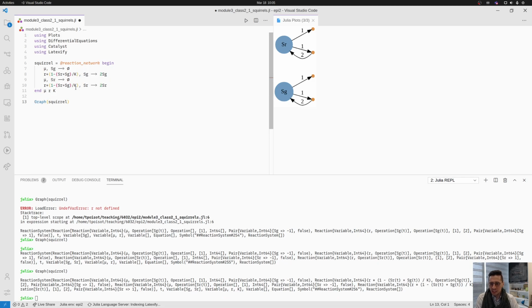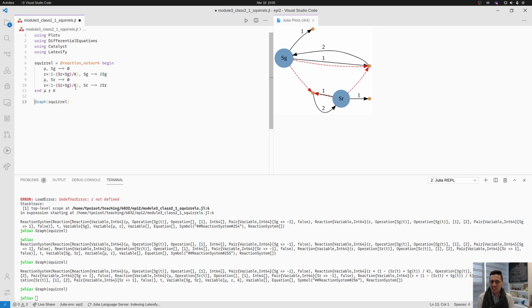So we define the model here, and we can look at the graph. And it gets slightly more complicated, right? Because we have a new arrow that we hadn't seen before, which is an inhibition. The inhibition that we have specifically is that this reaction here, by which one susceptible red squirrel produces two susceptible red squirrels, that is natality. It's going to be negatively impacted by the number of red squirrels and the number of gray squirrels. And same thing for the natality of gray squirrels.